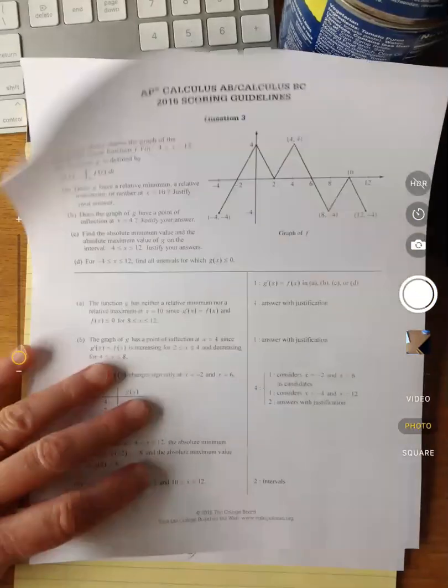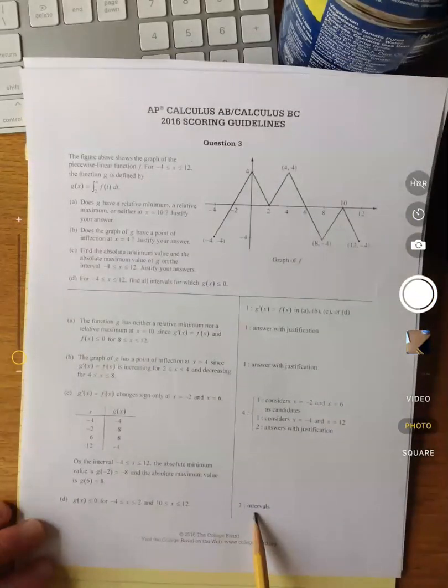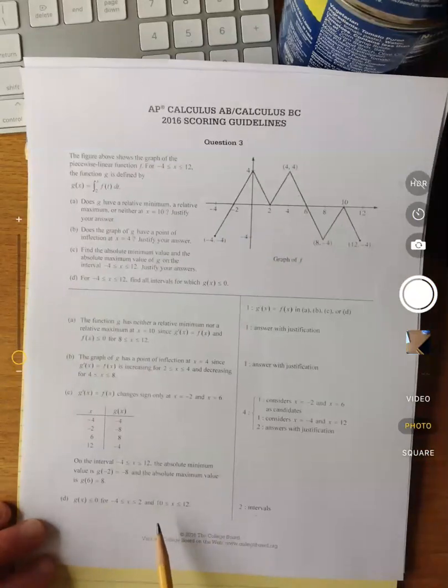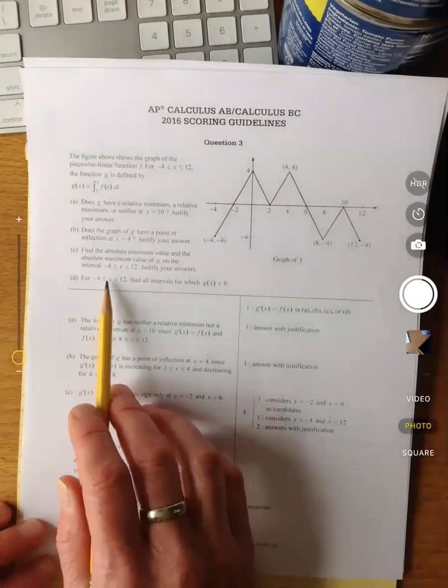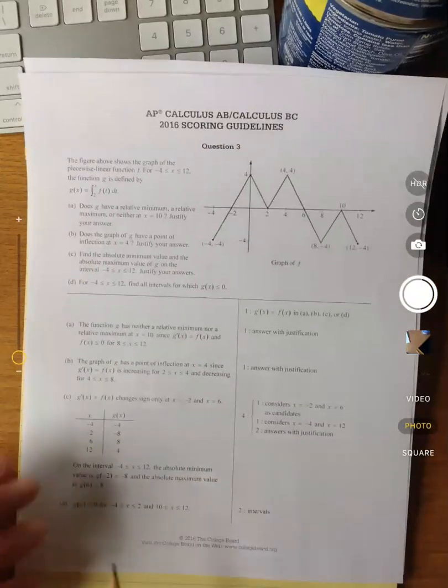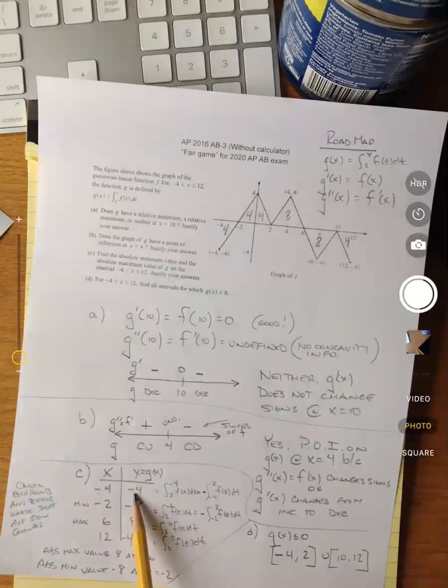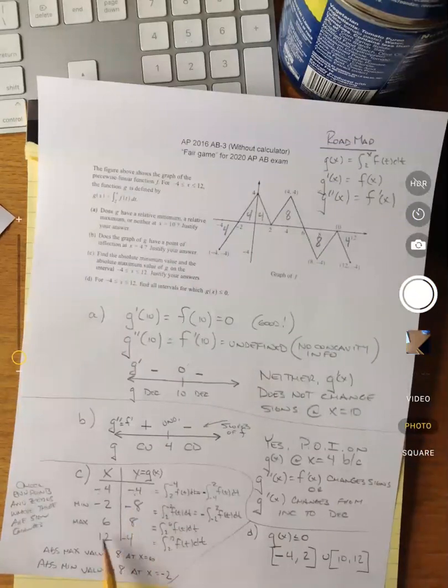That's worth 2 points, probably because of each of the 2 intervals. Whether or not you included them or not, you really should include them. I know a lot of times they aren't as picky about including the interval endpoints or not. This one they might be because they are including them up here. So make sure they are inclusive. And you knew some of them anyway because of your table. G of negative 4 was negative. It's sitting there right in front of you. G of 12 is negative because it's sitting there right in front of you.